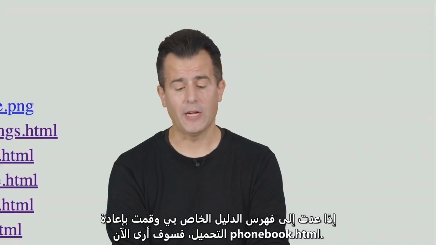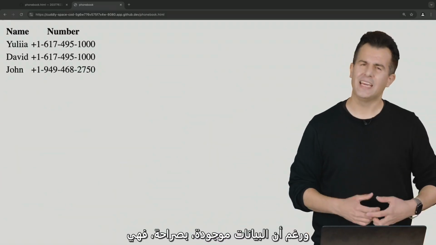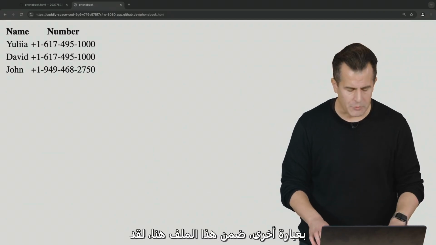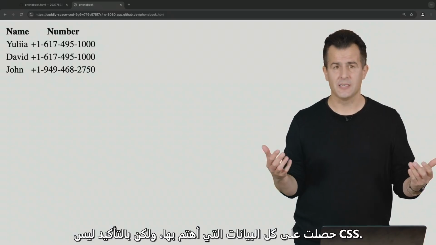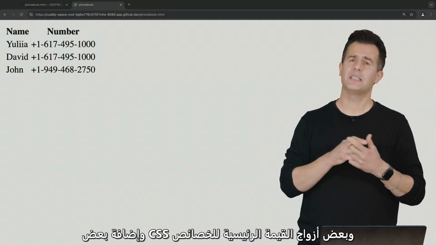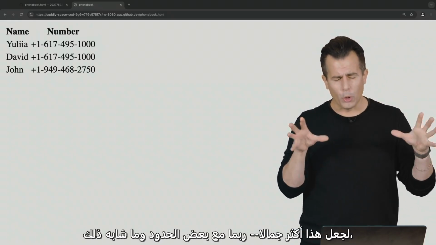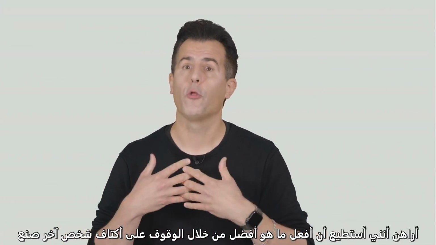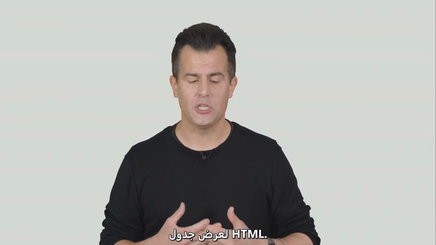If I go back over to my directory index and reload, I'll now see phonebook.html. And even though the data's there, honestly, it's not particularly pretty. In other words, within this file here, I've got all of the data I care about, but certainly no CSS. And while I could go in and start using some selectors and adding some CSS, some key value pairs for properties to make this prettier, maybe with some borders and the like, I bet I can do better by standing on the shoulders of someone else who's made a third-party library, who's thought about what would be the prettiest way to display an HTML table.